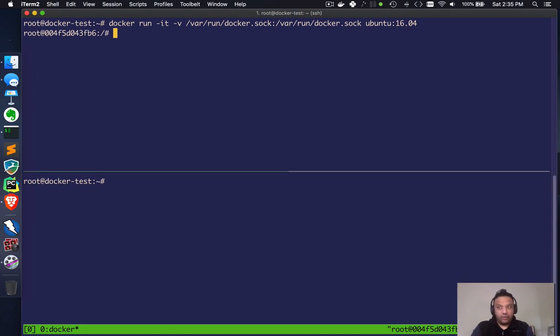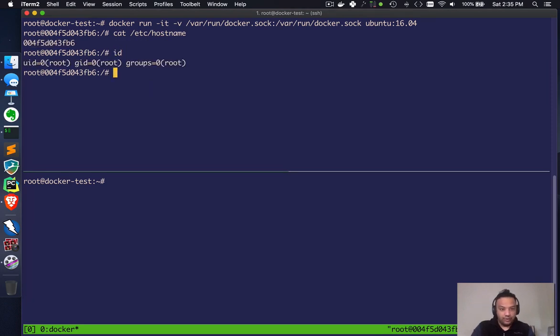What I can do potentially is use this Docker sock to be able to run my own containers from inside this. I'm in the Ubuntu container. If I do a cat /etc/hostname, you'll see that it's the Ubuntu container that's running. Of course, this is running as root. It's not a container that's running with non-root privileges.